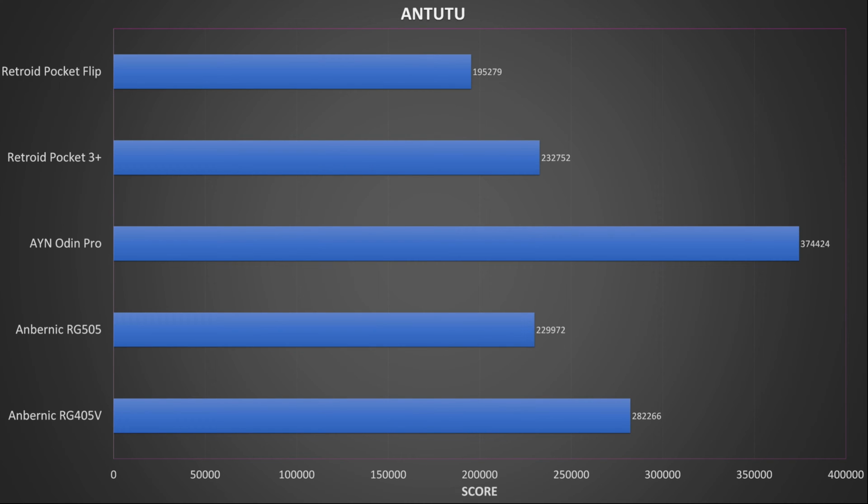Antutu is more of a real-world benchmark test covering 2D and 3D graphics, UI performance, media playback, etc. We get a great score for the RG405V, with a noticeable difference in performance compared with the other Tiger-based models.